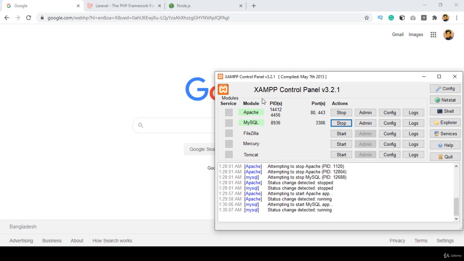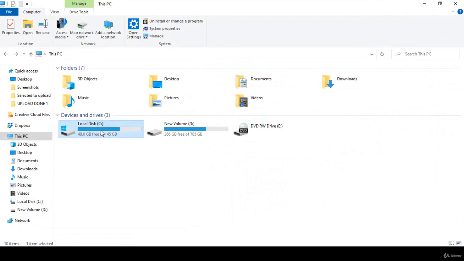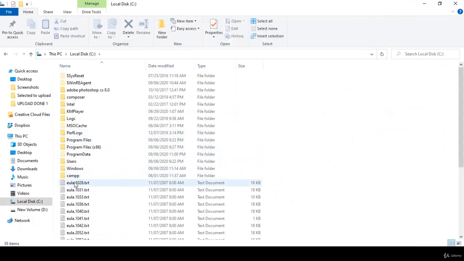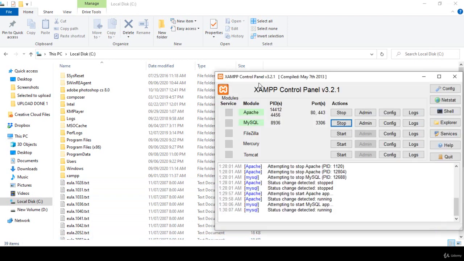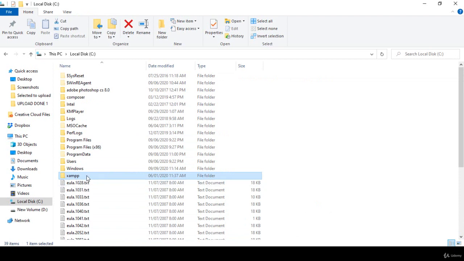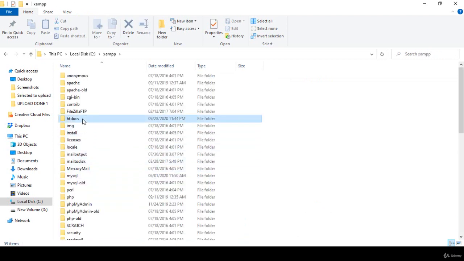When you install XAMPP, you will get a folder. If you go to your C drive, that is where I installed it. If you open it, you can see that when you install XAMPP, it actually creates this type of folder. In that folder area, there is htdocs. So htdocs is the main root directory. Okay friends, so that is the main root directory.